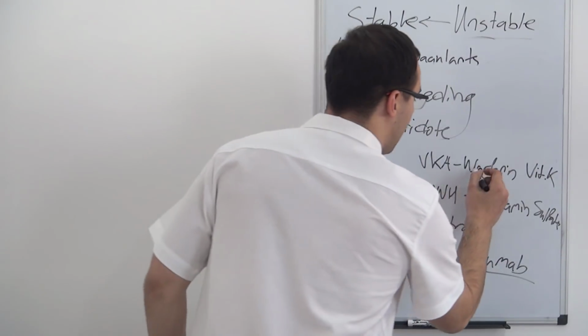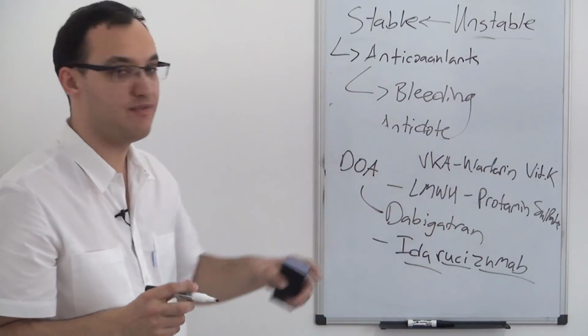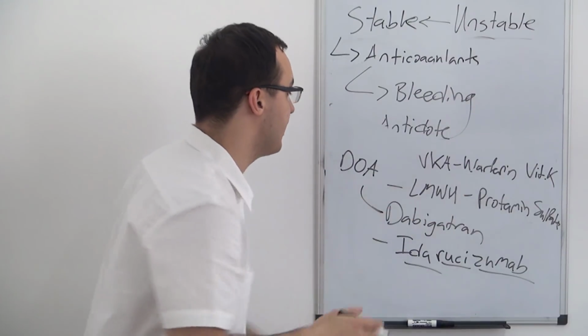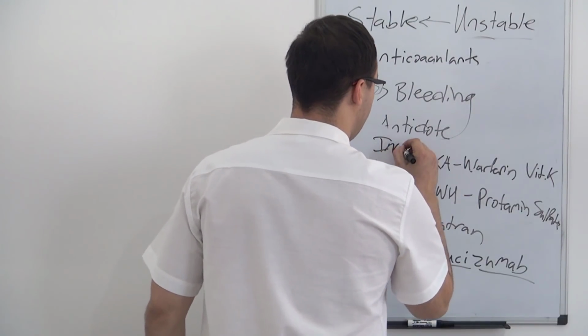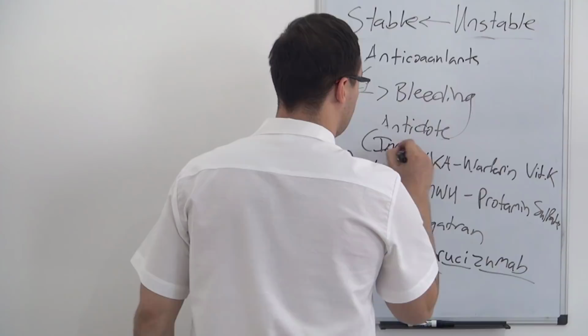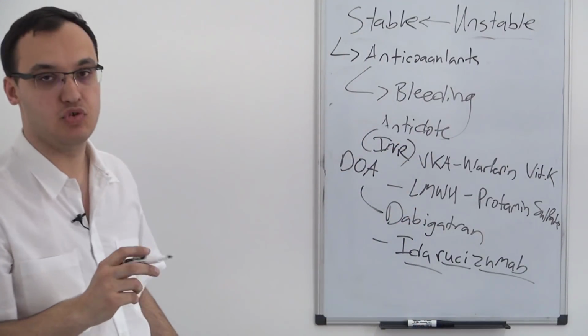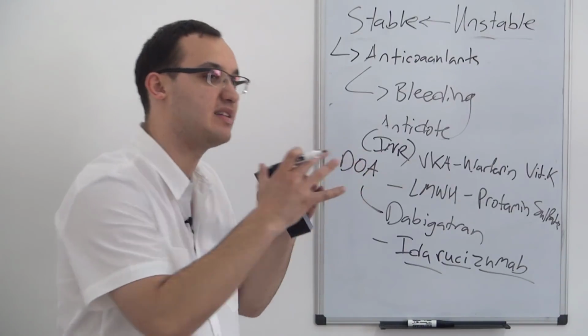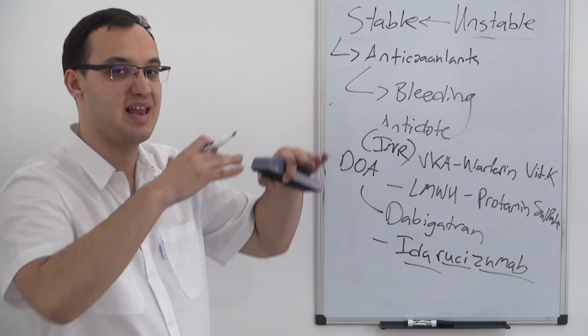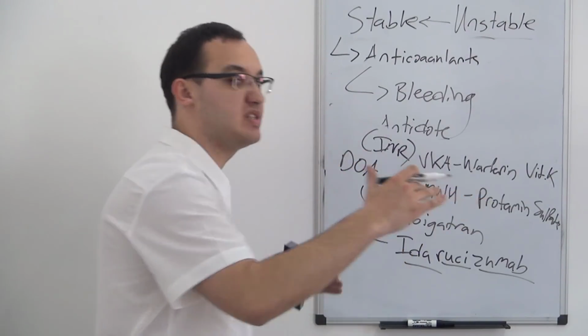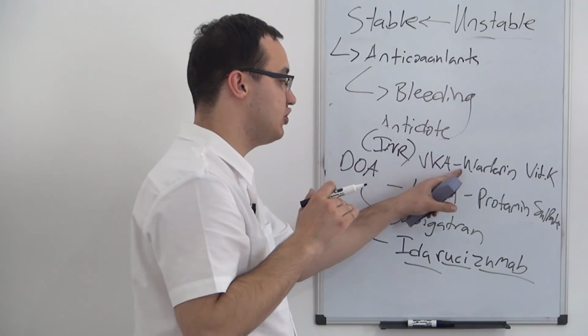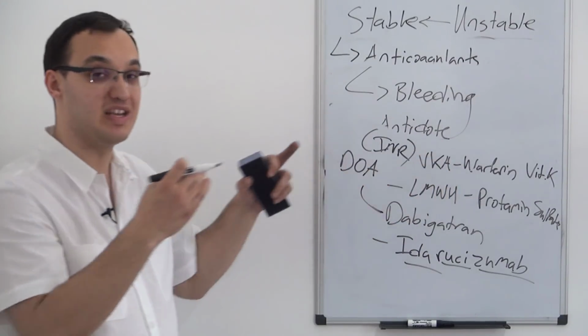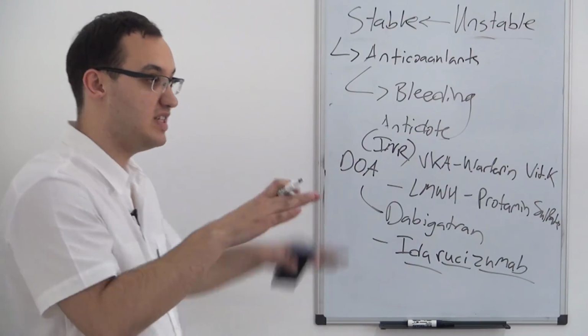Good. How can you check the level? How can you monitor warfarin? You monitor it with something called INR. So that's in the lab. You check the INR value and then you can see that the level of the anticoagulation and bleeding is in balance. It's not too much, it's not too less. Because if you give too much of this, you get bleeding. If you get too less of it, you get the thrombus. So this is the balance.